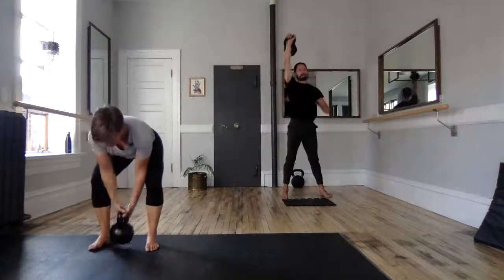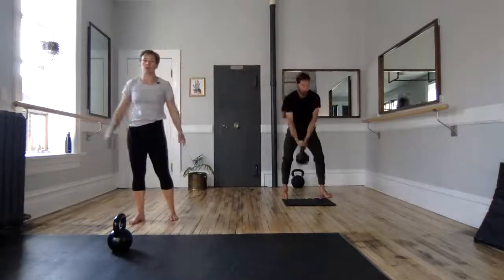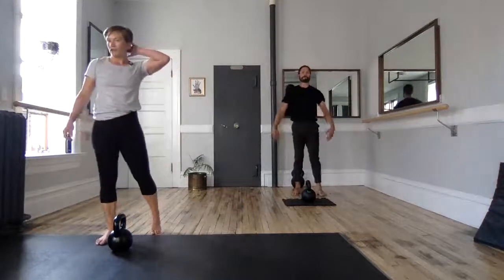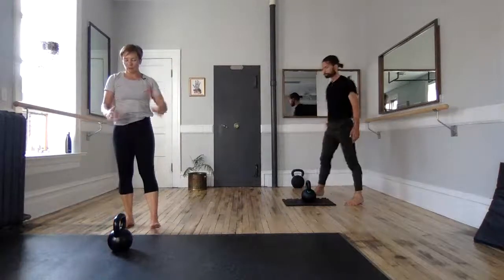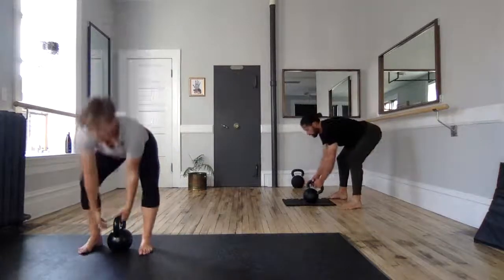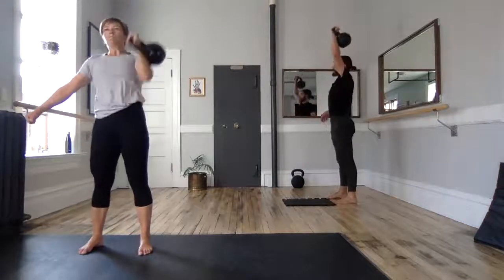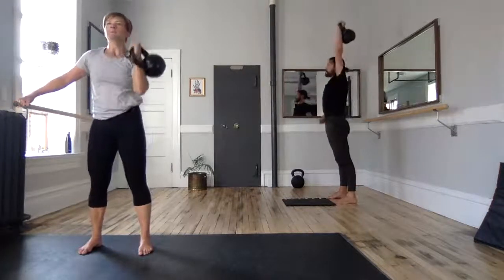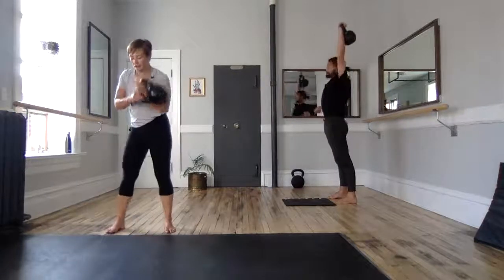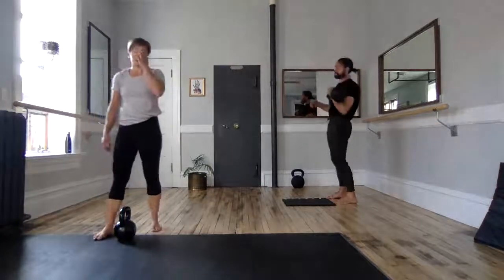When you're done, that side bell goes down. Take a couple seconds off. I'll tell you when to do the second arm. If you're pressing to press like we are here, I like my cheat clean to help me up. Three, two, second arm. Same number. And park. Or park when you're done here.